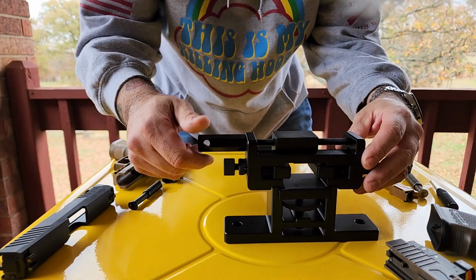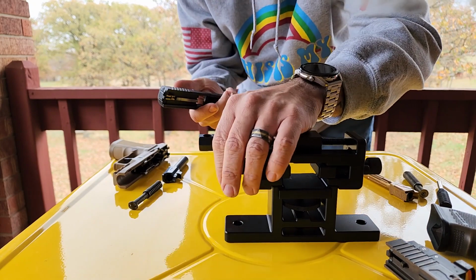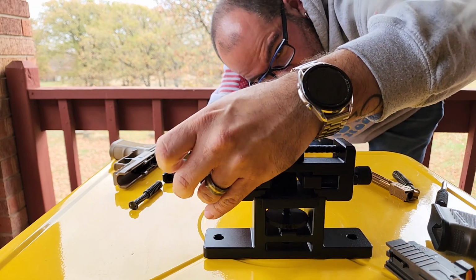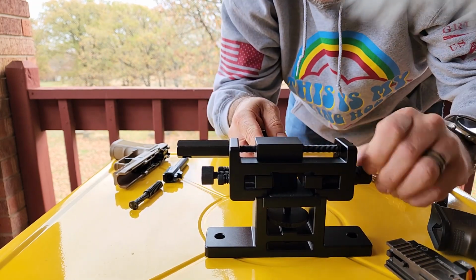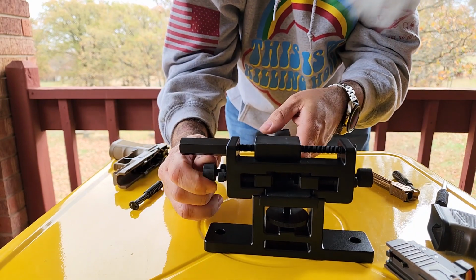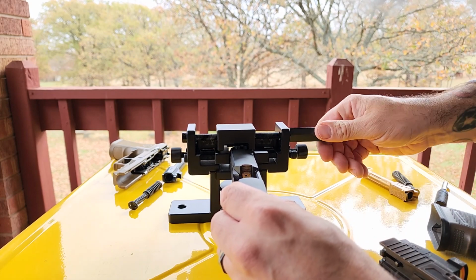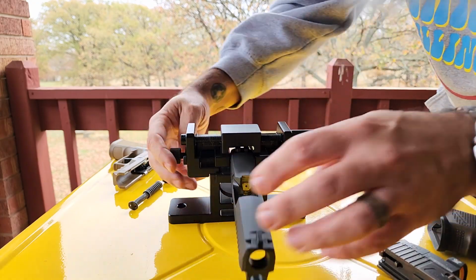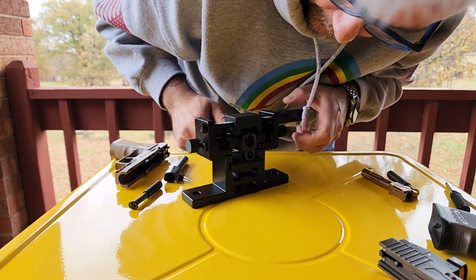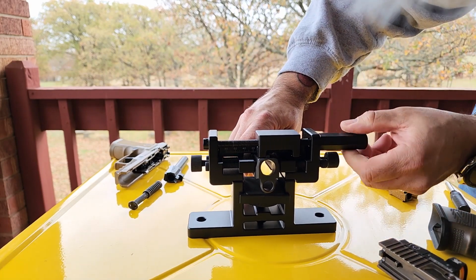All right, so let's set this thing up real quick to work on a SIG. The SIG slides are thicker than Glocks, so yeah, the main part is getting over the spring of that lower part there. And that right there is about it. You can just turn it around and just move your sight one way or the other. And it does work with the SIG front sight as well. And there we go. It took a little finagling, but as you can see, it does get the front sight.